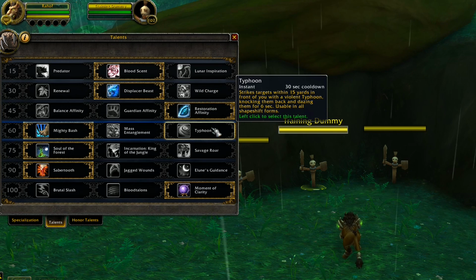Typhoon, 30-second cooldown, still a very nice knockback, and it also dazes them for 6 seconds, and it's usable in all shapeshift forms, so if you need to do some knockbacks, there you go.